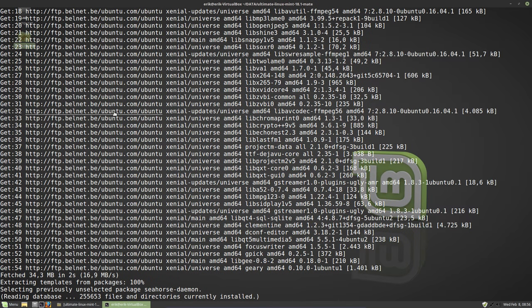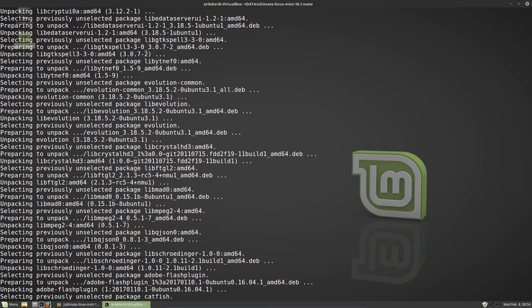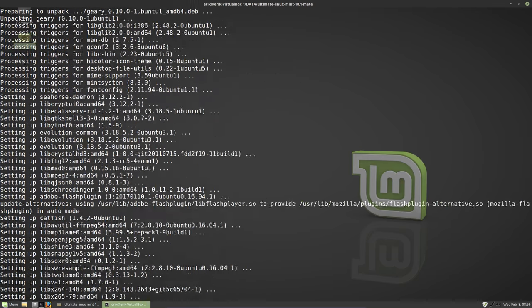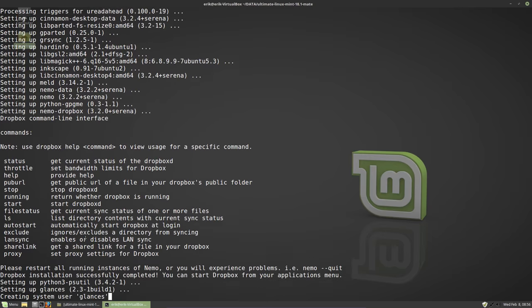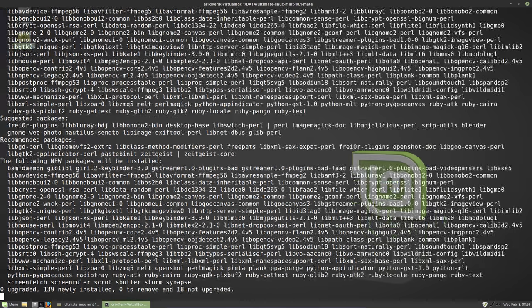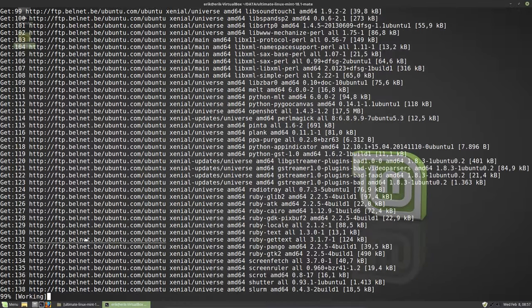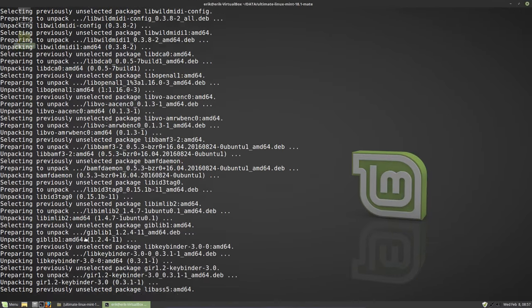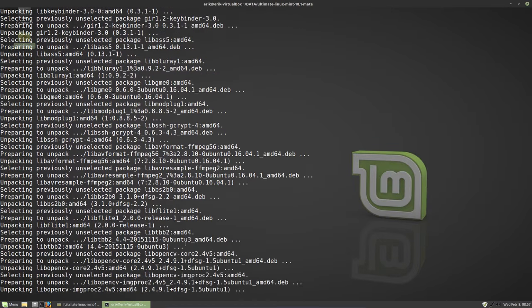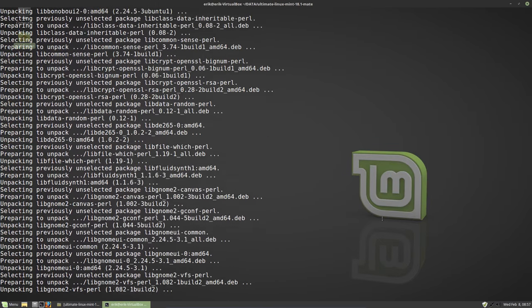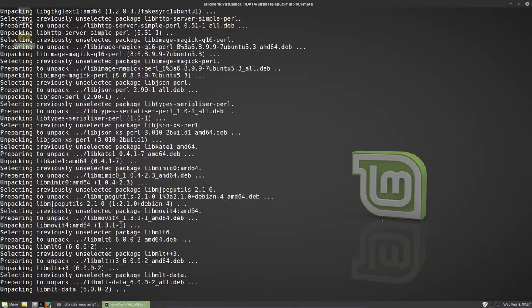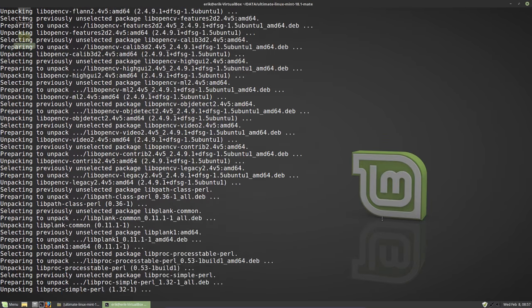So for people who are new, Linux Mint is based on Ubuntu Xenial. You can Google it and see what version it is, when it was launched and all that. And on top of it, they have this Linux Mint. So any problem you have, you can always go to the Ubuntu forums and check out if somebody has found a solution for your problem, because Ubuntu and Linux Mint, well, they are even more than brothers and sisters, so they are really connected to each other, and you can get your insights there.